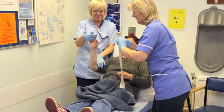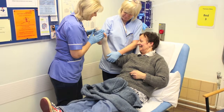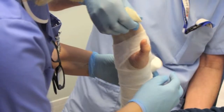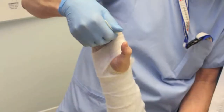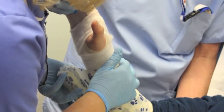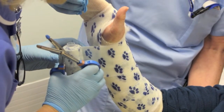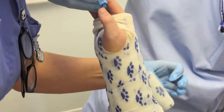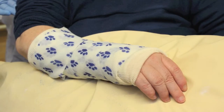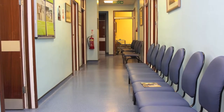This is the waiting area in fracture clinic and orthopaedic outpatients. These nurses are putting a plaster cast on Sandra's arm. They are very gentle and chat to Sandra to help her be less worried. The nurses are showing Sandra where to put her arm and the bandages are wrapped around it. This nurse is checking that it is comfortable around the finger area. Sandra has chosen a dog paw bandage to be wrapped around her arm. The nurses keep talking to Sandra to check it is comfortable and the arm is complete with bandage. This is the corridor that you may be asked to sit in before seeing the doctor or nurse.